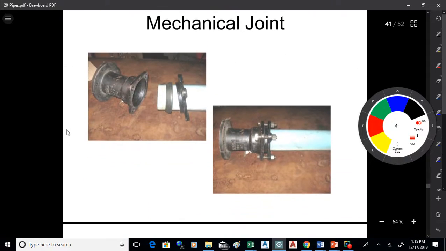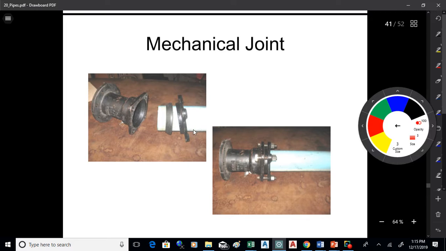Now, something in between those two types of joints is a mechanical joint. Here you see a plain end of pipe, you fit a tight gasket on there, and then a slidable flange type device here that isn't connected to the pipe. It slides. You can then put that plain end of pipe into this bell fitting here and push this slidable fitting up against the bolt holes and bolt that up. When you do, this little extension here will compress that gasket and get you a good strong connection.